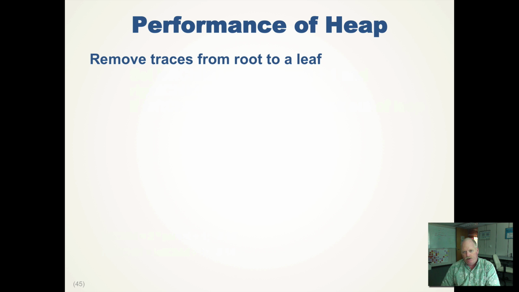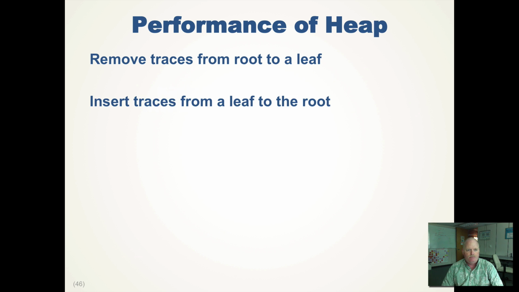So what is the performance of a heap? Removal traces from the root to the leaf, potentially. The last item in the heap starts at the root and then swaps its way down, potentially to the leaf node. Insert does the opposite, because we insert at the bottom, so it traces its way potentially up to the root node. So that's h steps.